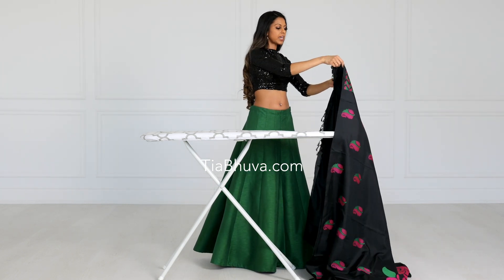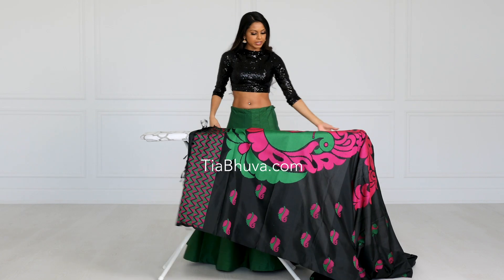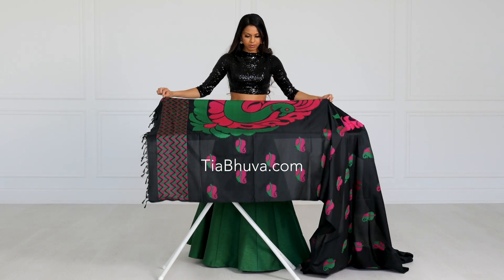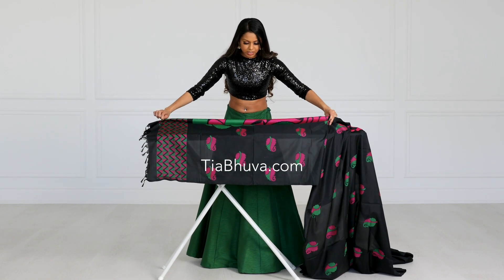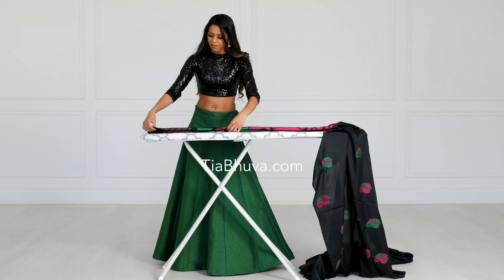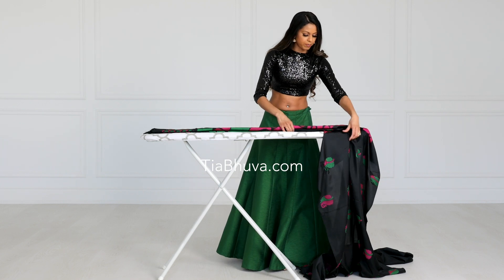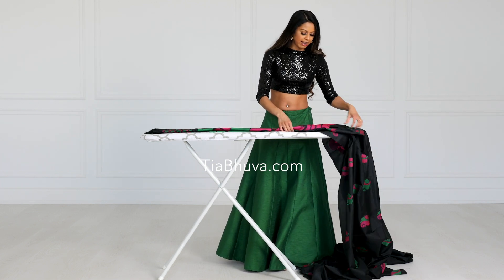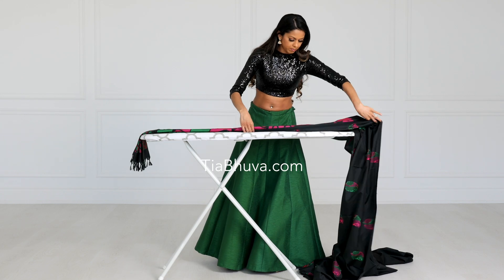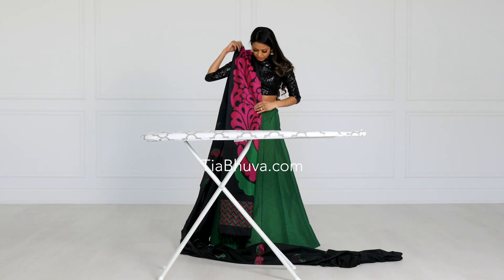The pleats are going to be super wide because I want to show off as much of it as possible. I'm going to take super wide pleats — I think I'm going to be able to get maybe two pleats. The reason for this is I'm going to fan out the paloo over my skirt, so I'm doing very rough paloo pleats to guide it over my shoulder. I'm not even going to use many pins — just literally one pin for my shoulder — and I want it for pretty much the length.